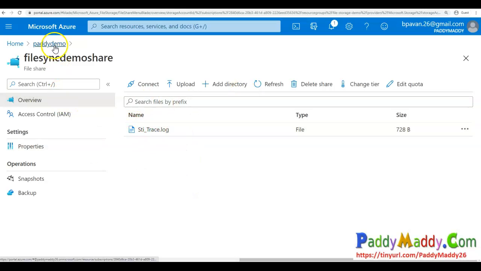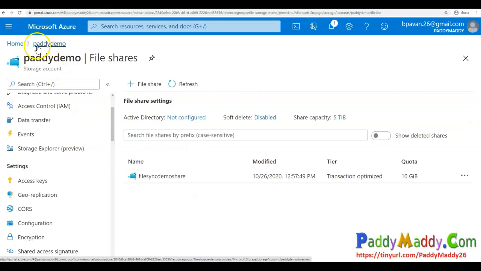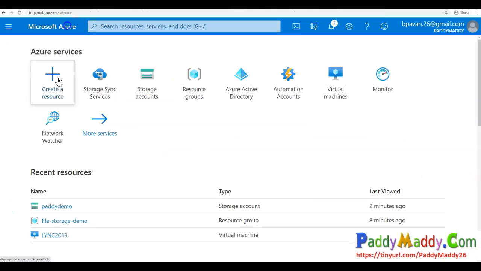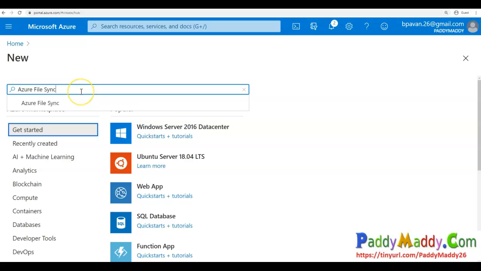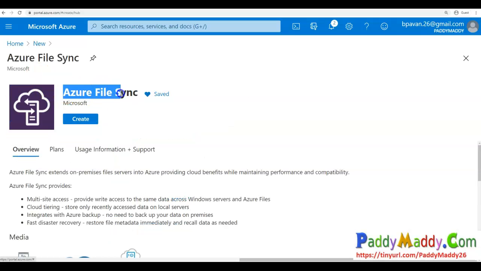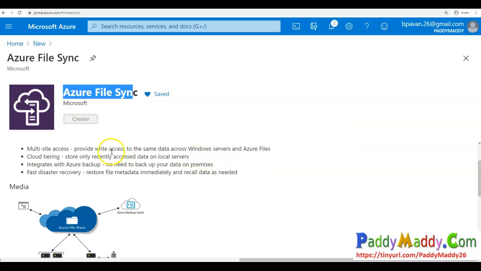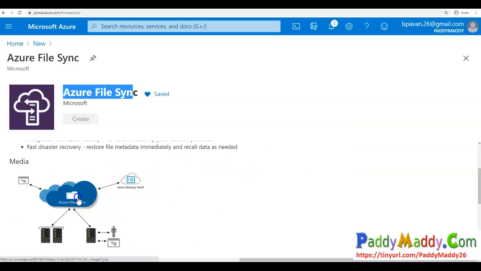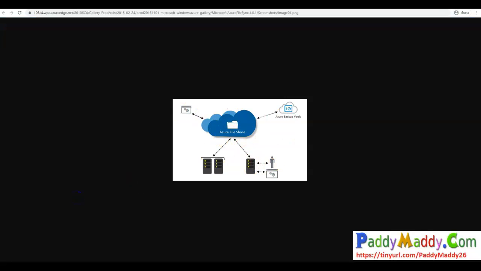As a next step, I will create the file sync service. Just search for Azure File Sync. This is again a service offered by Microsoft. If you look at this diagram, it says there would be a central share folder, and whatever on-premises servers you have, those shares will sync up to the Azure share folder so that users can access them from anywhere.